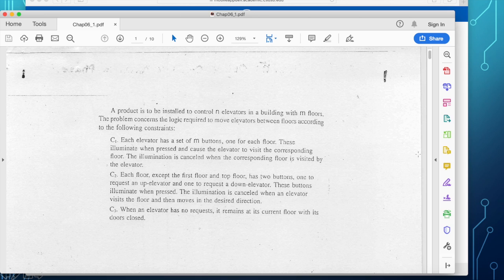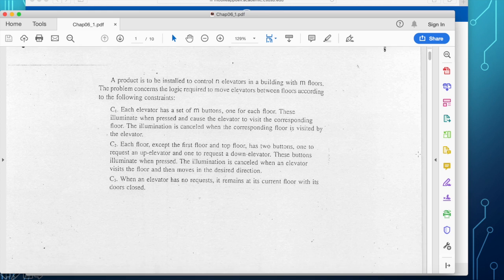When the elevator has no request, it remains at its current floor with its doors closed. Okay? All right, so that's the given that we are supposed to design, the software that will control the elevator buttons and the floor buttons.